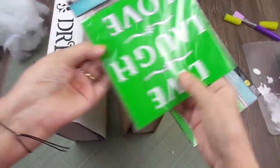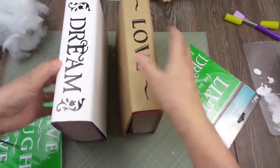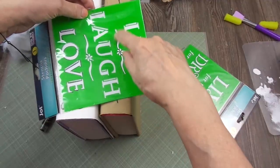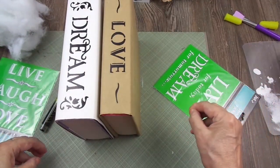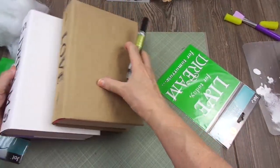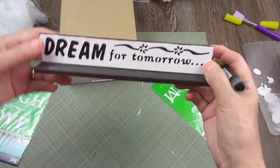I use this one here and this one here. I don't have it here, I use another one for this flourish, and this one and this one are these parts of the stencil. I don't use a brush, I use a marker. For me it's much easier, you don't have the bleeding, and it makes things really, really faster. You can use it even on wood, like in this case.